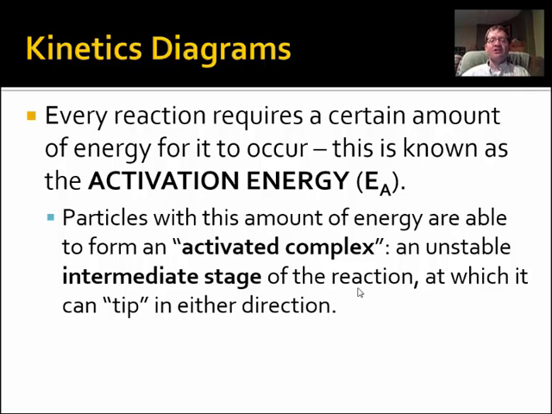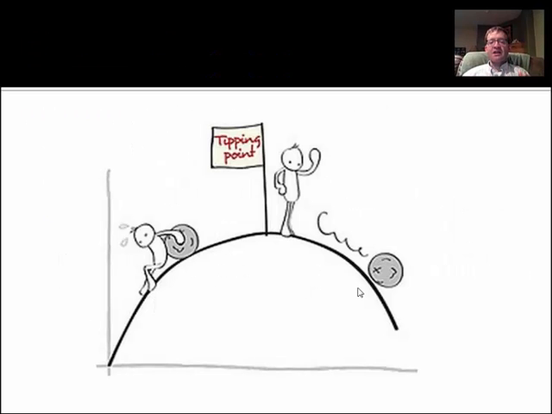It's almost cartoonish to think about moving a heavy object up a hill, and you get at the top and it kind of teeters there. Is it going to fall back to the beginning, or is it going to tip forward and fall to the other side? In our reactions, it's the same idea. Here you've got a goofy little cartoon of a fellow pushing a large boulder up a hill. He gets to the top of the hill with that boulder, and you can see it labeled there as the tipping point, and he gives it perhaps a little kick with his foot, and down the other side it goes. Every reaction has a tipping point like that, where some of the particles will return to the original, and some will continue on to the end.